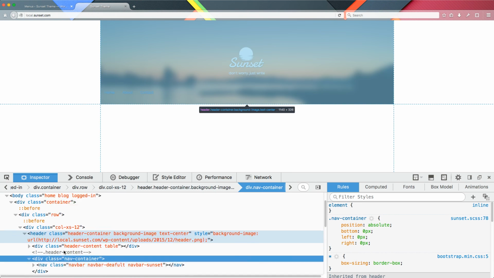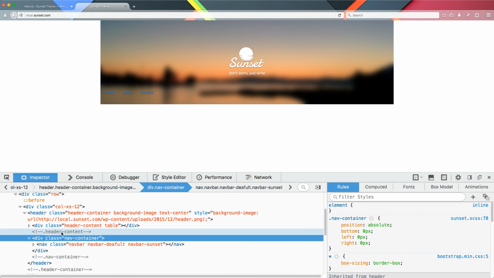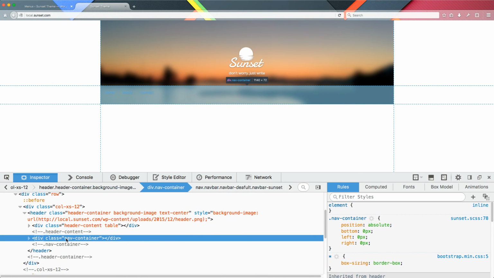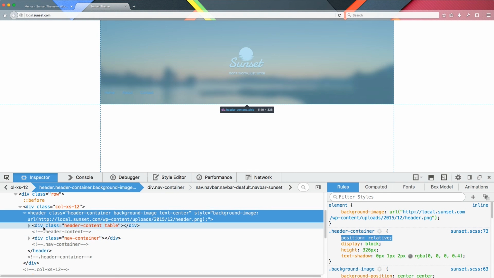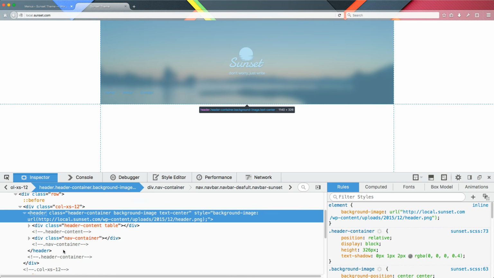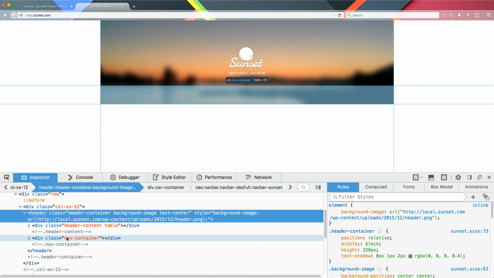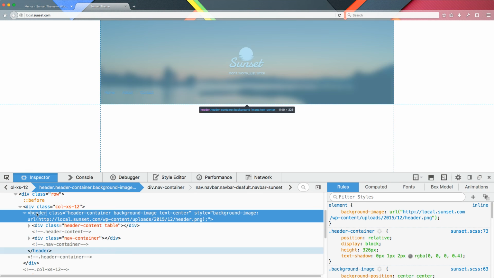And now as you can see, our nav container is inside the header. We specified bottom 0, so the div is forcing the position of this element at the bottom of the first container that it finds with a position relative. So a position absolute stops whenever it finds a position relative wrapper around it. So now we have the menu inside here and we can style it as we want.